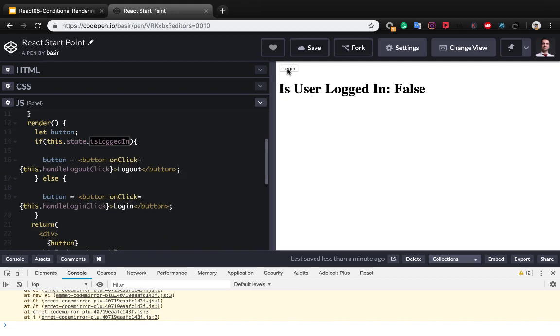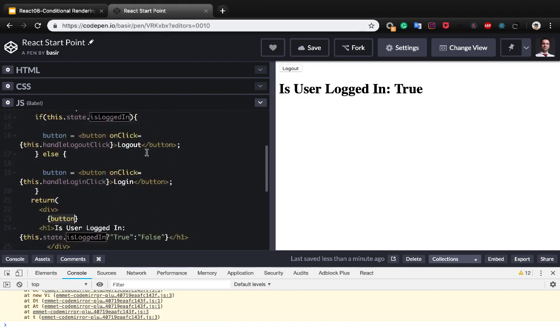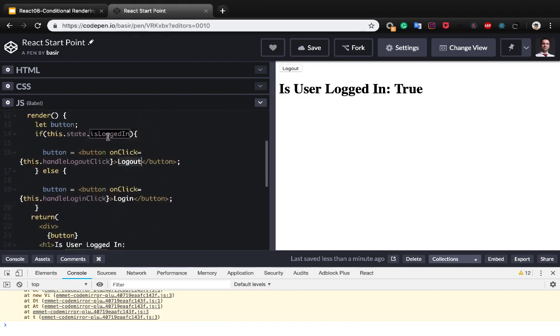Here I click on login, and the isLoggedIn state will be true, and the button variable here renders the logout, because isLoggedIn is true, and this part will be run, and the value of button will be this JSX, and it's rendered here like this.